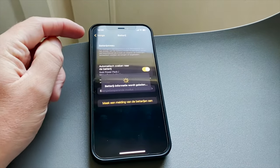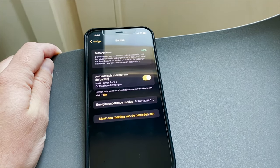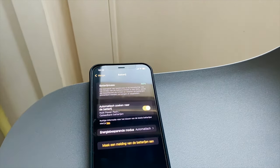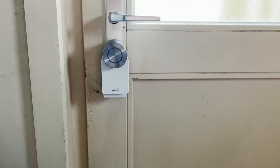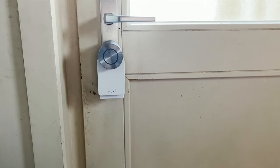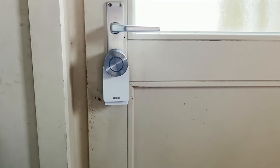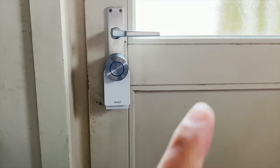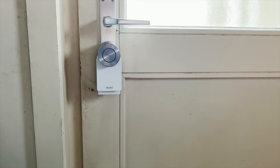My battery level is at 46 percent. The last time I completely charged it was July 1st, and it is still at 46 percent — and I use this door about 10 times a day. I have to say, at first I was a little bit afraid that my wife and the kids weren't as keen about a smart lock as I was, but they really love it. It is such ease to leave the home without any keys, come back, and be able to open it every time — it never failed on me. I have this smart lock pro on my back door and the smart lock 3.0 on the front door.